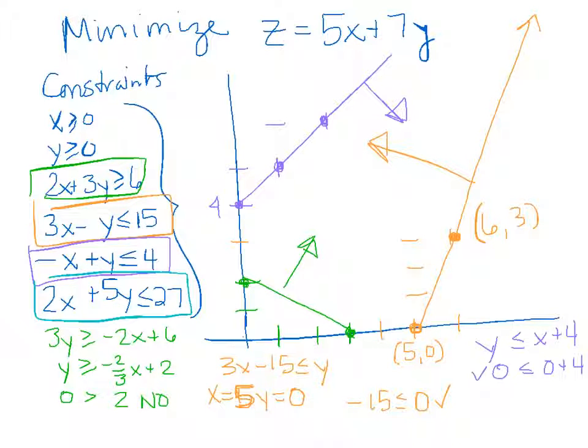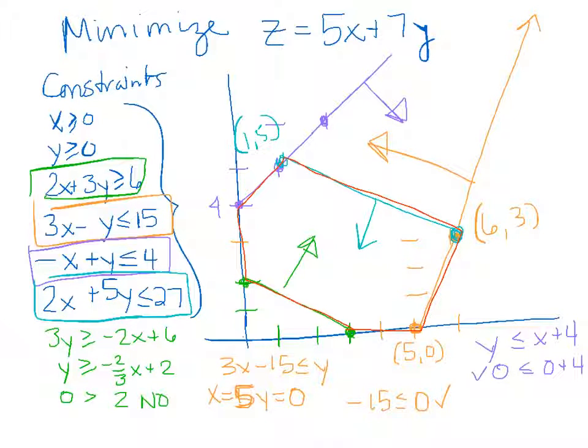I've got to add it here. Turns out this one is going to be from here. It does hit the 1, 5 point, and it does hit the 6, 3 point as well. So both of those are on that line. The line will go like that. And when you test the 0, 0, you want to be below. So the feasible region is bounded by this line, this line, this line, over this way, up this way, and across this way. Again, go to the next slide and I'll do a little more explanation of that last line.